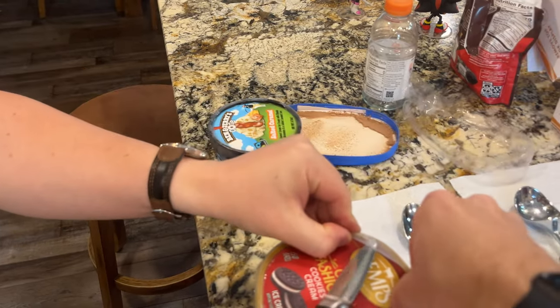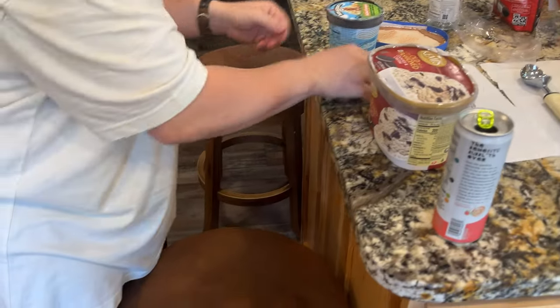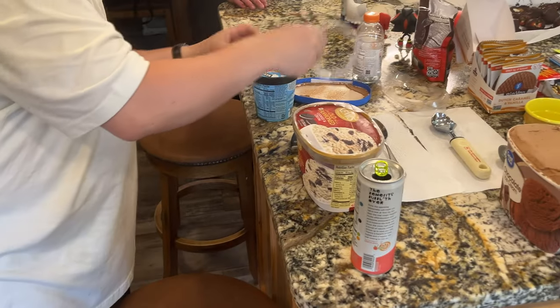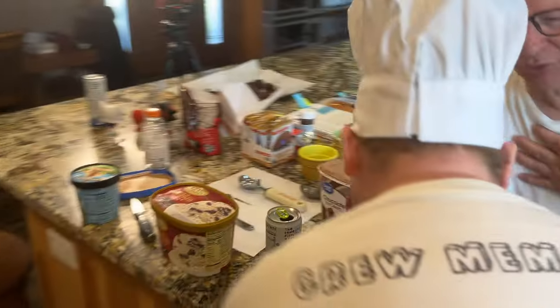Cam's the ice cream server. Cam does the ice cream, not you. You're the topper. Oh, that's right. I'm just the topper. Yeah, back away. Let the ice cream server do his job. I apologize, sorry, Cam, man. The topper took over your position. All right, Cam, you can go ahead.